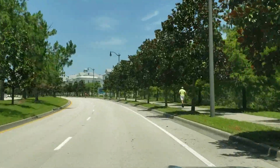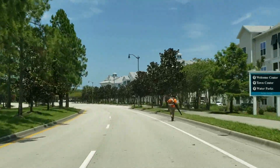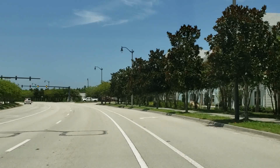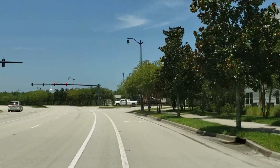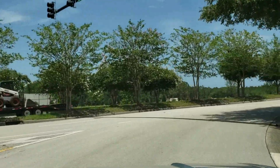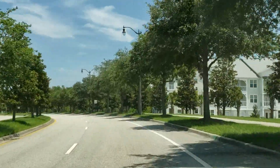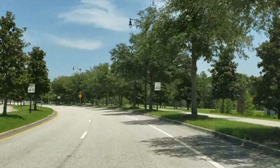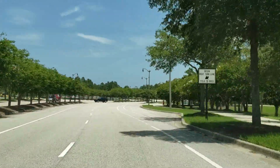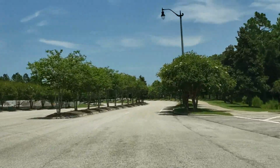It's up here on the right. You see these white buildings. That's called the Reserves. They're apartments here at Nocatee, which is outstanding, especially for people looking to rent for a while they build. If we went straight here, the next right up ahead would take us to the Nocatee Parkway. It's a 4-lane highway that runs a lot of the way over to the beach, and will take you to some of the other parts of Nocatee as well. Kind of the back end of 20 Mile over by Ponte High School, Crosswater Church, and another gate station and stuff like that over on that side.